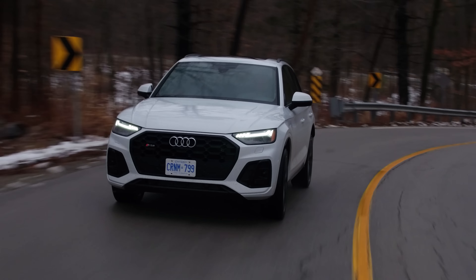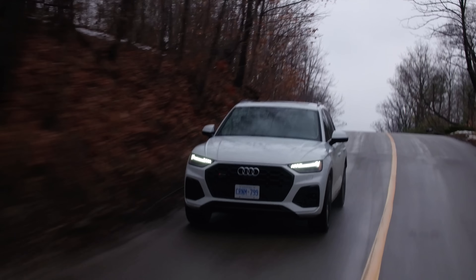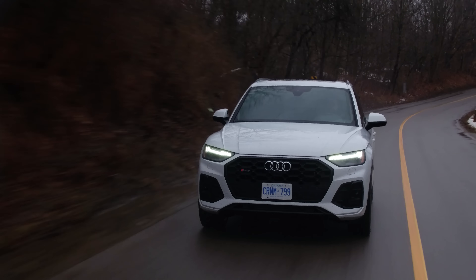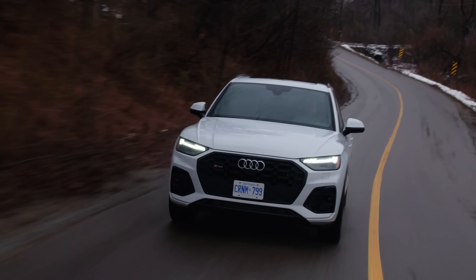It does want to understeer, but it is also very wet outside, so I'm not sending this too hard. We also don't have the optional sport differential, which would probably make a difference. But this thing does rip — it's got a decent amount of power, a little bit less than a comparable GLC 43. Most Audis are kind of understeery through cliche corner, unless you're in an R8 or an RSQ8, in which case it's just perfect — like the RS5 was too. That's kind of the Lamborghini-ish.